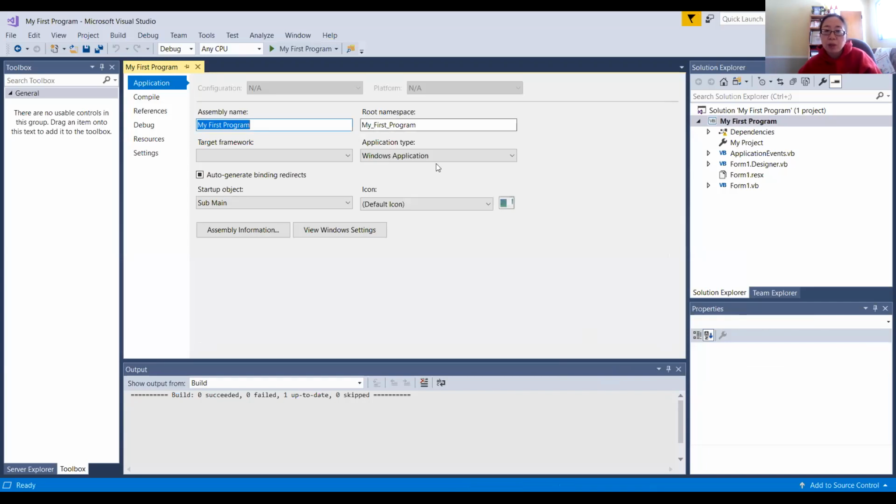Now in this pop-up window, as you can see here, you look at the startup object. If the startup object is Sub Main, most likely you're going to have a mistake because we don't use Sub Main. So you click here and choose Form1, or whatever form you have. This person did not change the name, so it's using form1.vb for the calculator program. Only after you change from Sub Main to Form1 can you run your program.